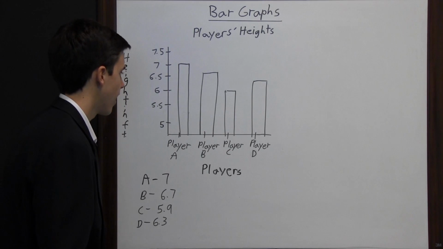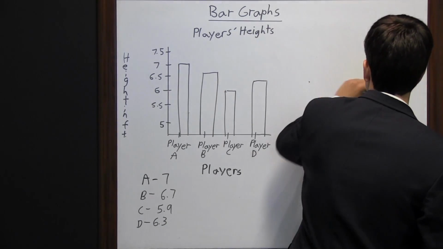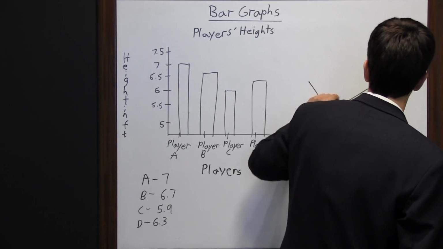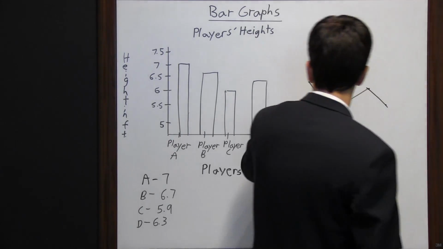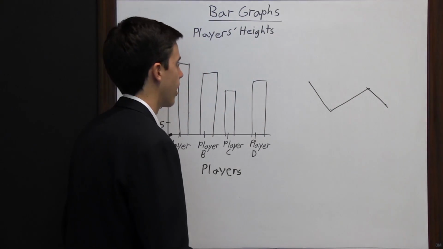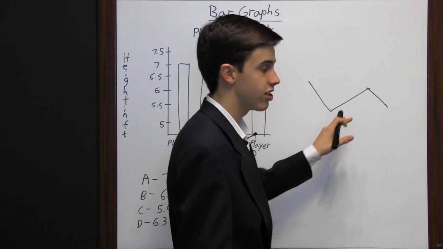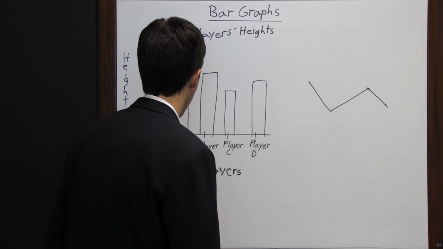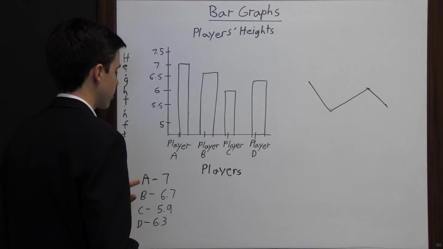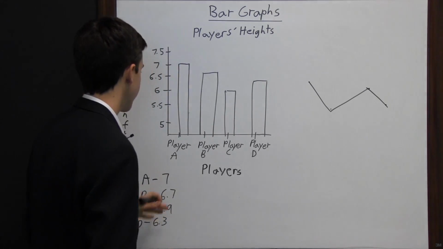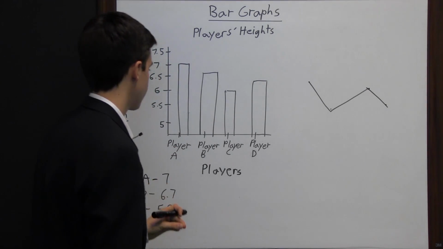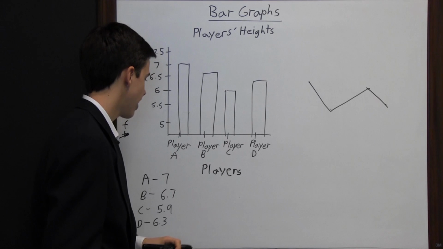Now, you may be familiar with a line graph, where there are plotted points like this, and there are lines connecting the dots. It looks like that. Well, that shows over time how something rises or changes or remains constant. Here, we're not looking at how something is progressing over time. We're just looking at each player and their height. And it also provides a great way to compare the different players' heights.